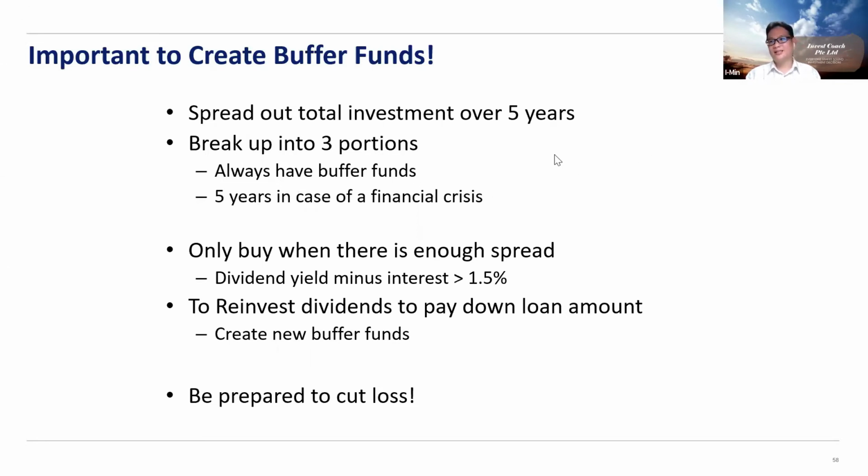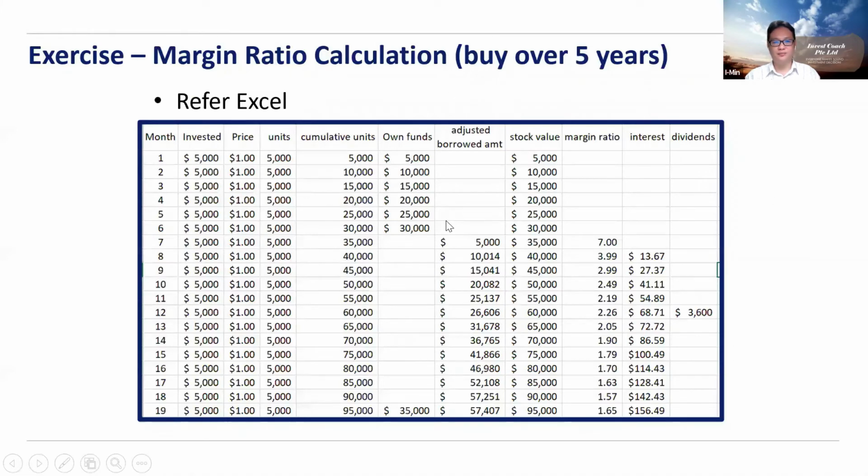So this way of doing things, where you really stretch out, I think from the risk mitigating perspective, is the best if you actually want to deal with margin. I'll put it this way: the best risk mitigating measure is really to break up. You create buffer funds. You spread out. That is the best way to mitigate the margin call risk. So this is as per what I mentioned just now.